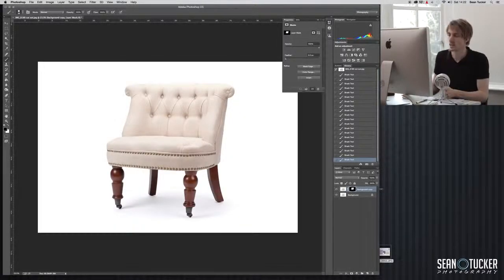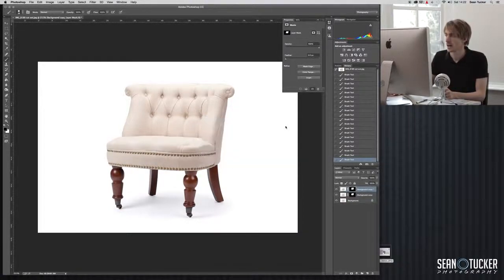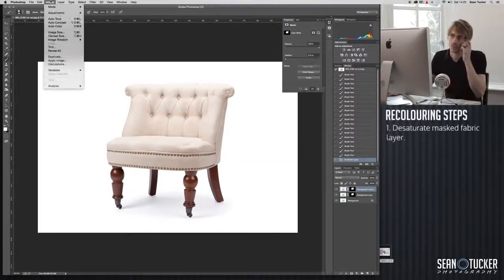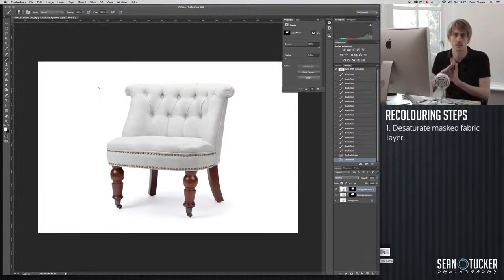Okay, so the next thing we need to do, again, we want to do non-destructive editing, so let's duplicate our masked layer again, and go up to Image, Adjustments, and Desaturate. This is just so we can see what we've got in terms of just the color and the detailing. The point at this stage is to try and bring back as much detail through the image, highlights and shadows and everything as possible before we start applying color to it, so we know that throughout the image it's going to be looking pretty good.